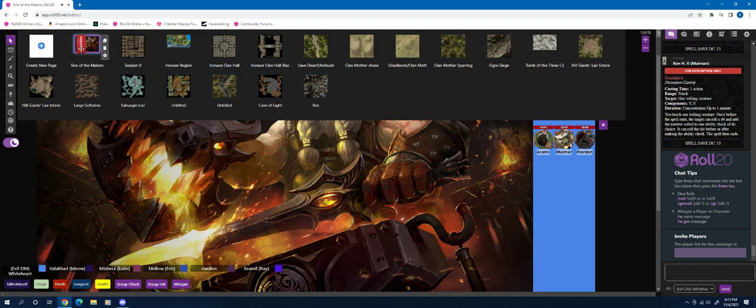Okay, like I mentioned back when we had session 0, basically we're going to start out with just a kind of basic dungeon crawl, so you guys can kind of get used to Roll20 and all that without having to worry about RPing and notes and all that kind of fun stuff.